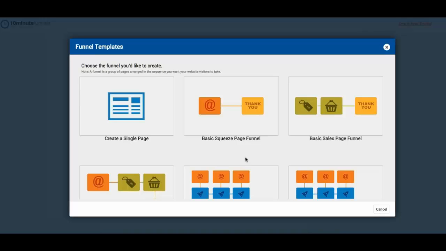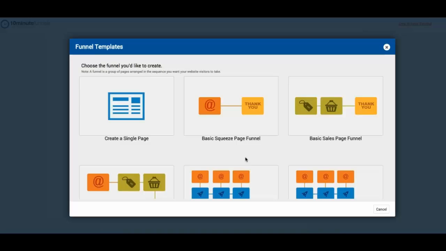So there's no one better, in my opinion, at figuring out what marketing systems work, and then it's our job to provide that to you so easily. So what you have is a library of marketing funnel templates that you can choose from, and every one of these has been used in 6- and 7-figure launches.